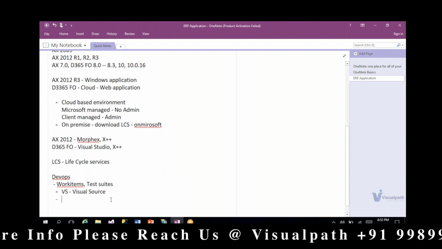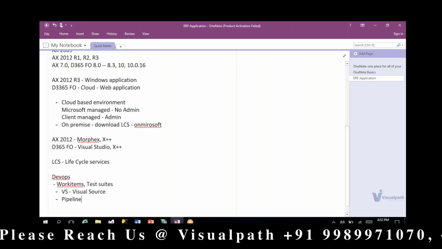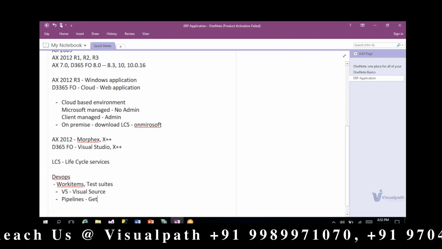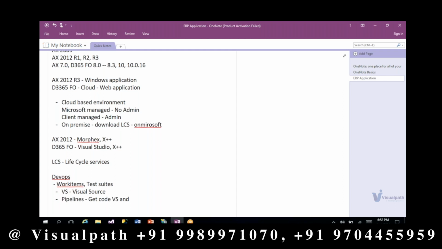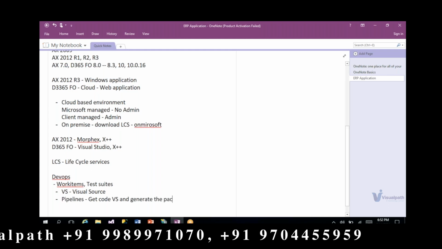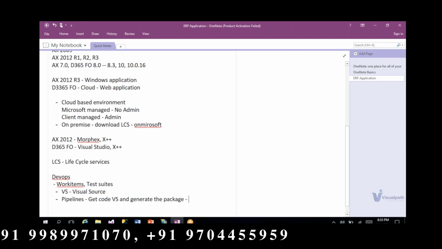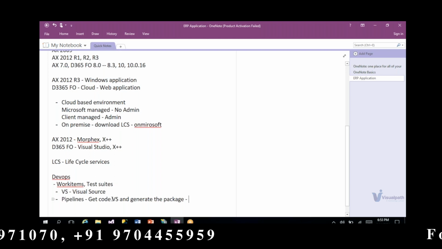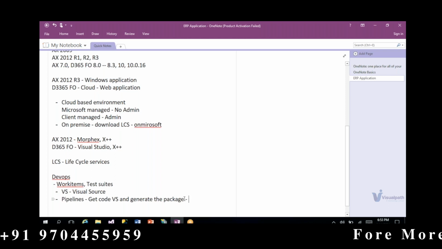In DevOps itself, we have a concept called pipelines. By using this pipeline, we will get the code from the Visual Source Safe and generate the package.